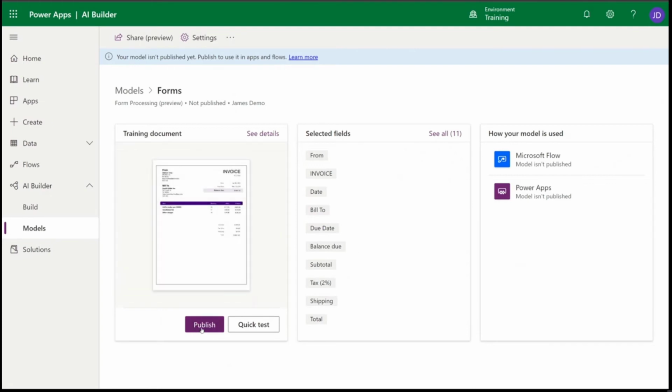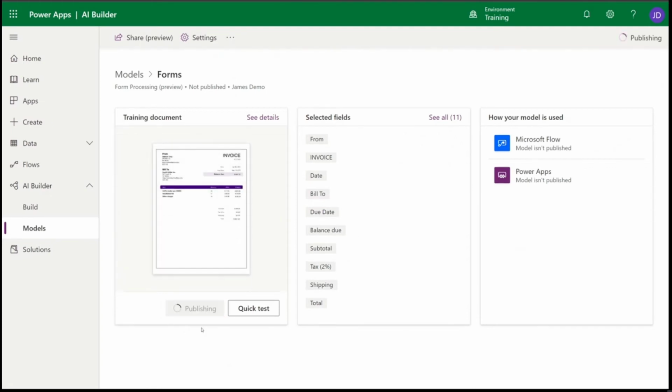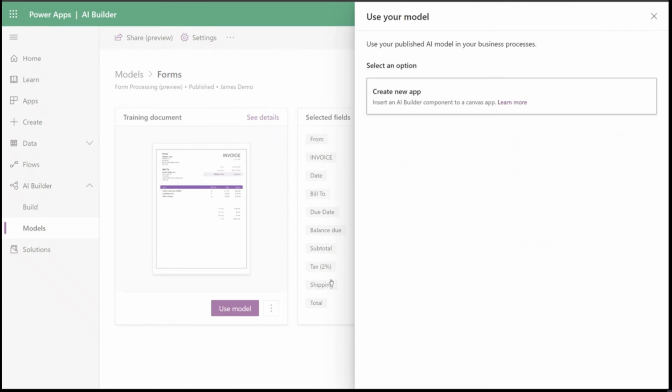The question is, what do we do with it? So once we've published that model, the next thing it does is ask us if we want to use the model. And currently the way to do that is by creating a new app. So we can scan that data in and then present the data in an app. Now I'm not going to go into building a Canvas app as part of this demo. We will produce some additional videos when we've got some interesting things to show you with the AI Builder and how it works in app development.